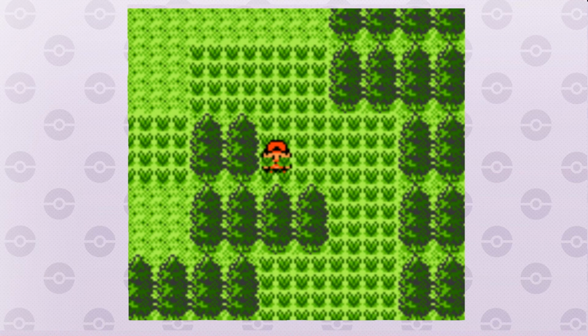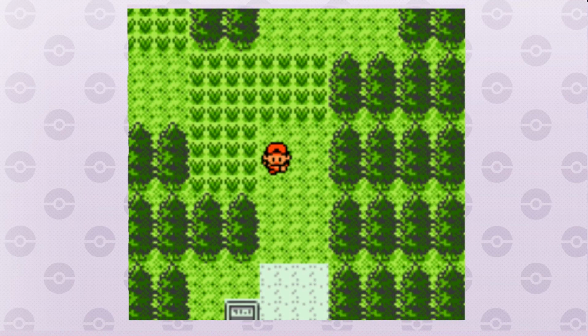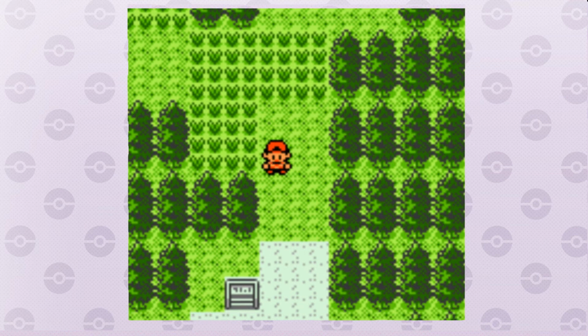There are also a handful of unused place names, such as Haunted House, Lavender Radio Tower, Silphco, Cerulean Cave, Special, Fast Ship, Viridian Forest, and a few others.